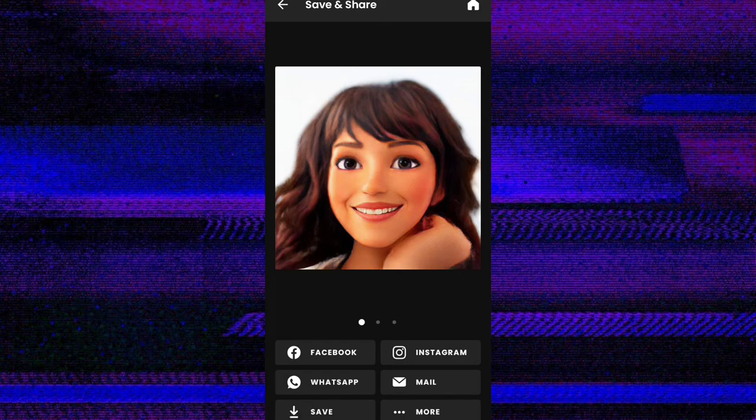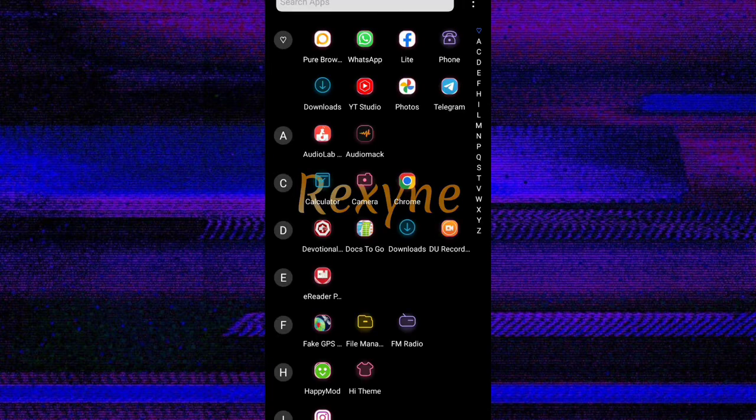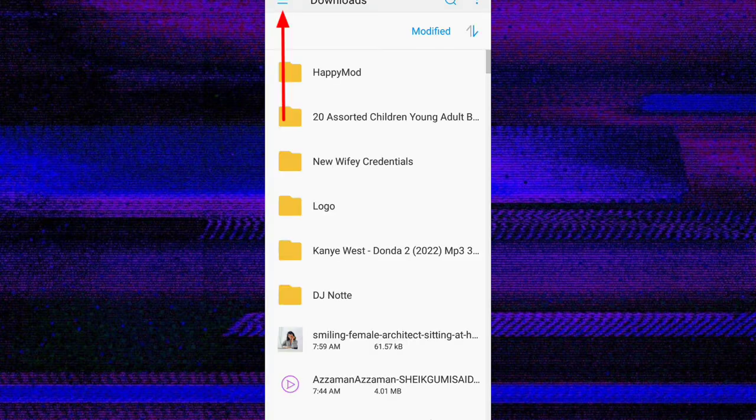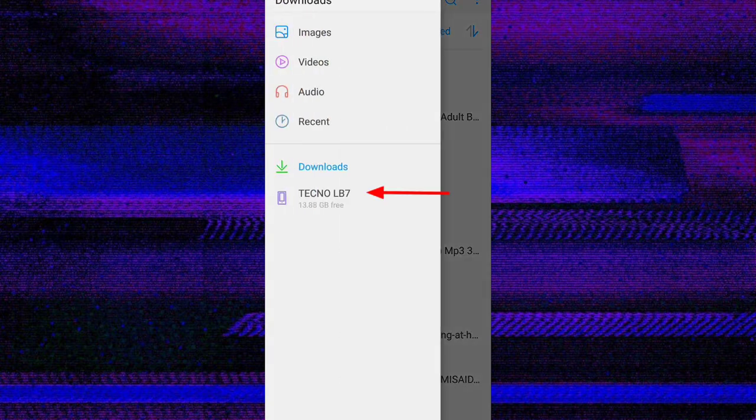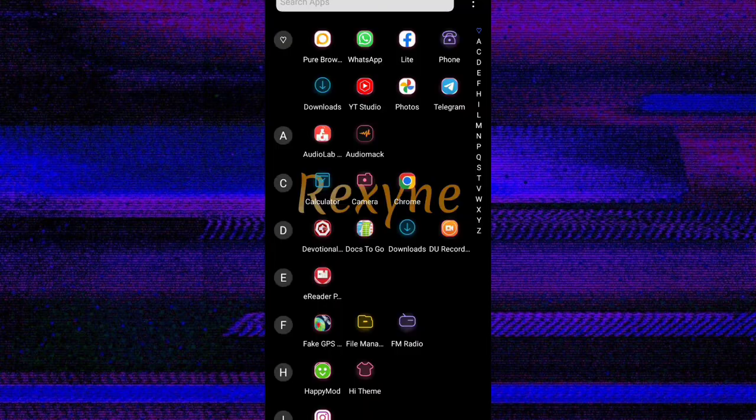So you minimize your app and then go to download. All right, so you click on the three strike at the top left of your screen and click on your files, then scroll to picture and then click on the app folder, and you can see your picture right here. Okay, so you can just move it to a better place where you can find it, and here's how to download it.